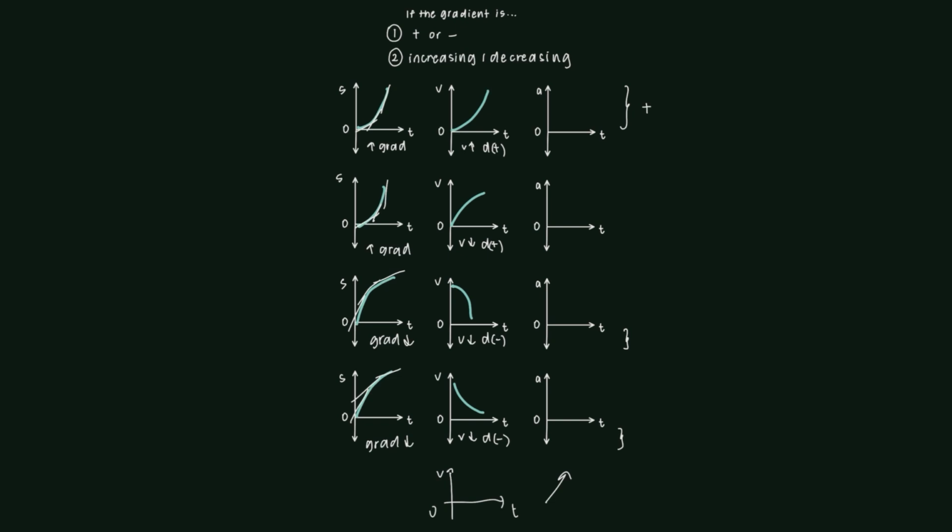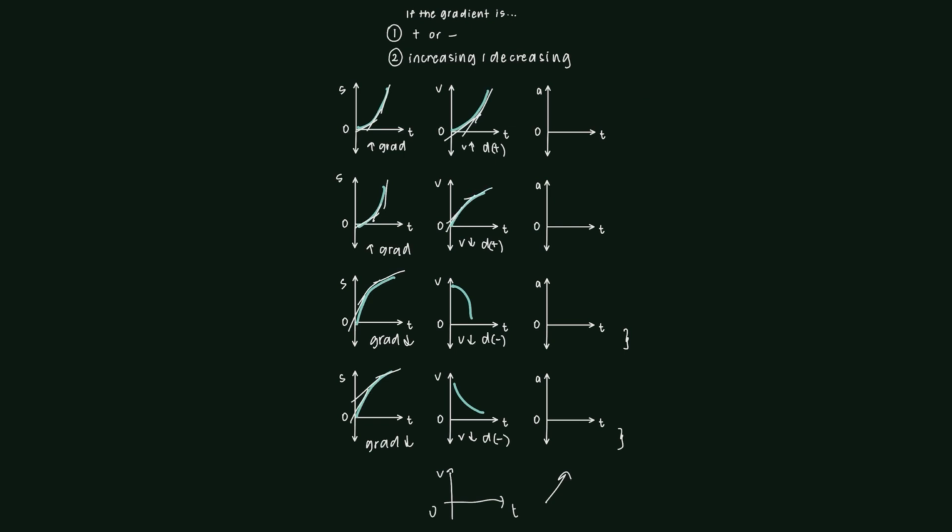So when you want to try to draw a velocity time graph into an acceleration time graph, there are two things you have to take note of. One is the change in velocity, or the overall gradient. So if you take the gradient of every single point, is it negative or positive? And this will determine whether you draw your acceleration time graph above the x-axis or below the x-axis.